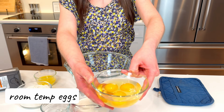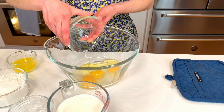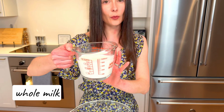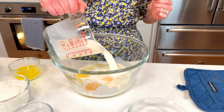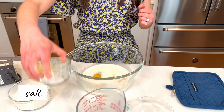Our oven is preheated, so it's time to get making those popovers. So starting off with eggs. Popovers are made with lots of eggs. That is the key ingredient. Pop 3 eggs in a big bowl. And then I have some whole milk. And I just microwave the whole milk for about 30 seconds just to make it not so freezing cold. I'm gonna add that in. And then just a pinch of salt.